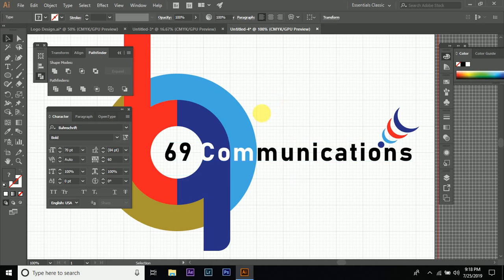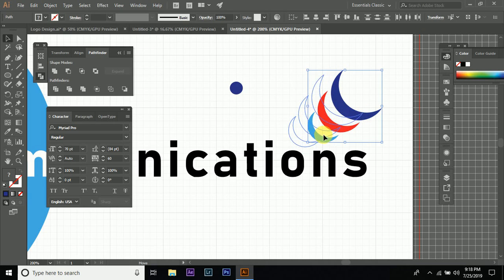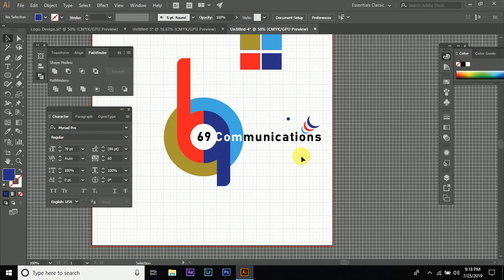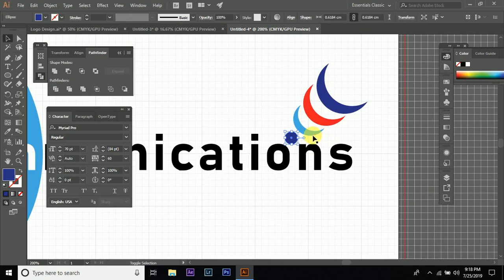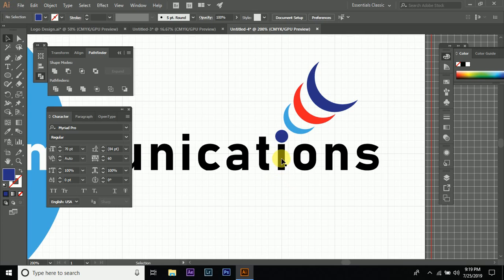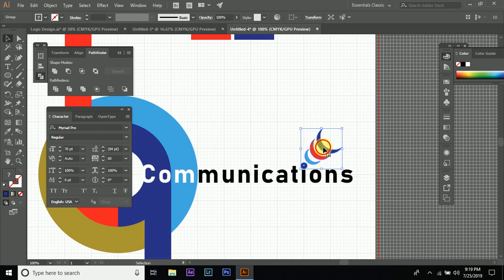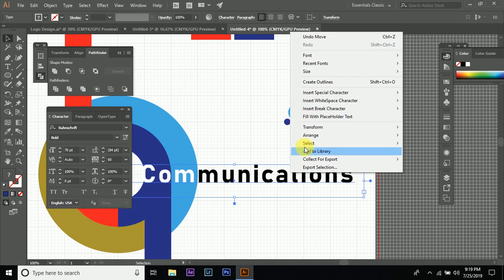So this is getting there, and of course I could do it here, and I could put it here also, like this, communications. It's your personal preference. Wherever it looks good, I think it looks good here. So it's like a tower. Maybe I can make that I tall. To make the I tall, what I do is select it all and Control G, so it's grouped. I'll move it up there, and then I want to make it outline.